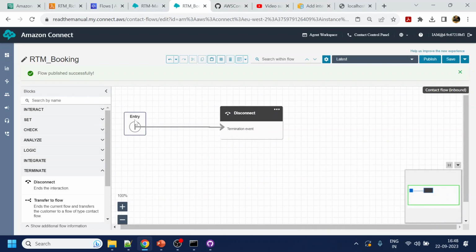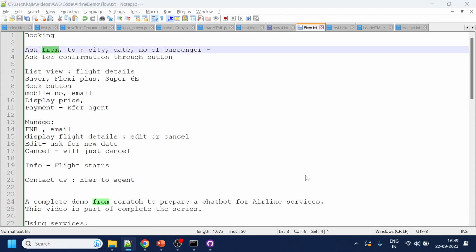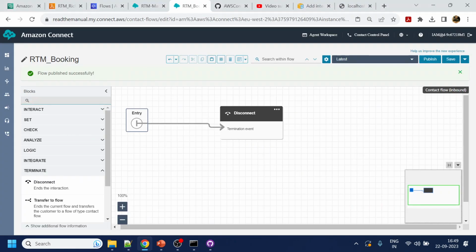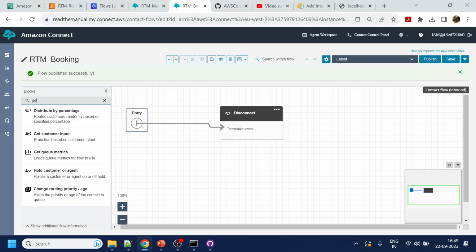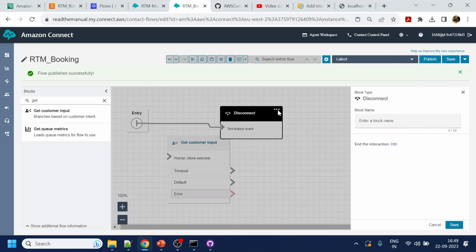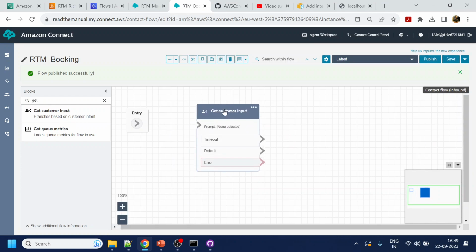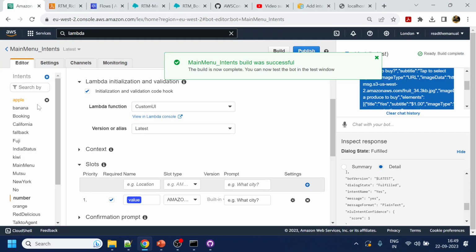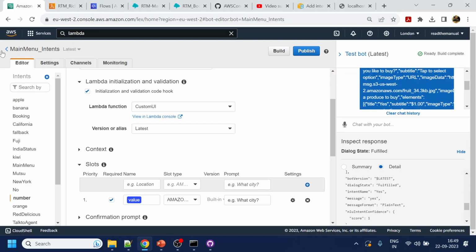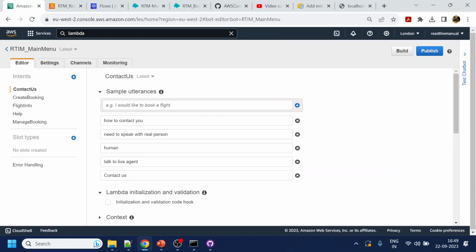Now let's understand what things we have to capture. First, we have to capture the from city. As usual, we need get customer input. We are not going to have everything in one intent using slots. Instead we will use different intents, and each intent will have a slot.